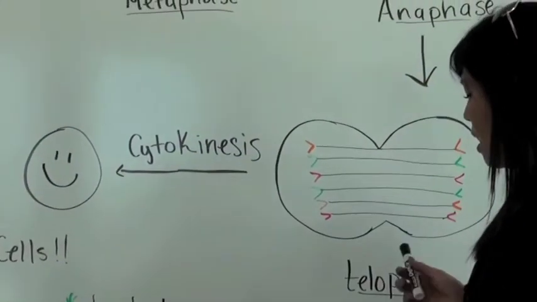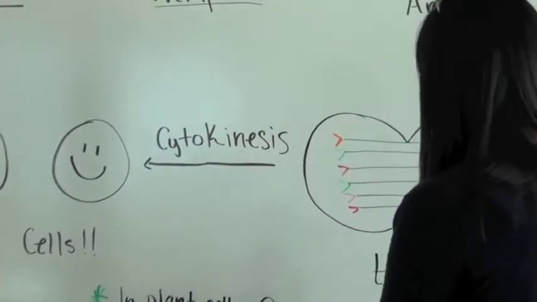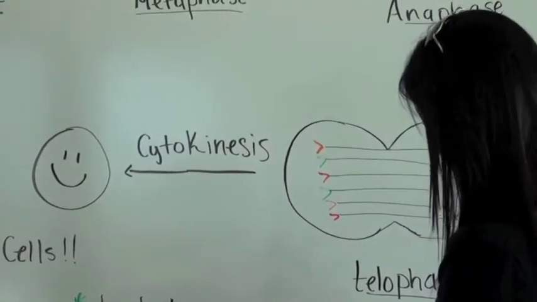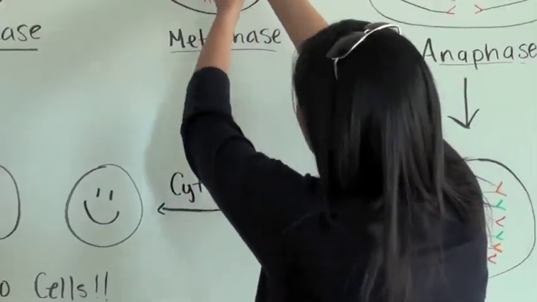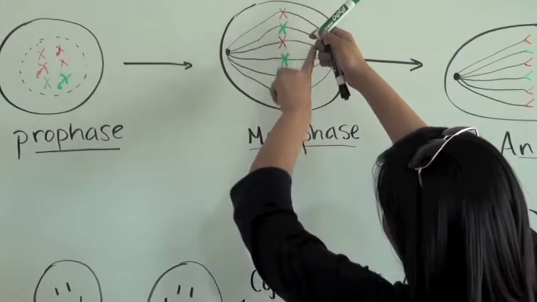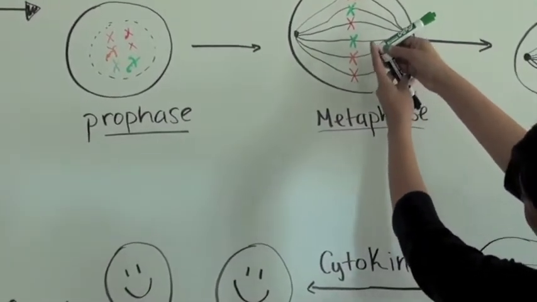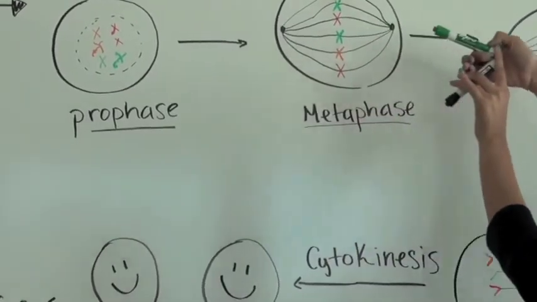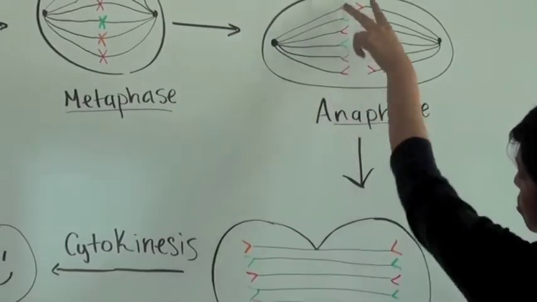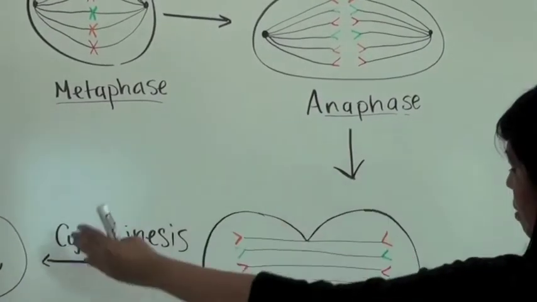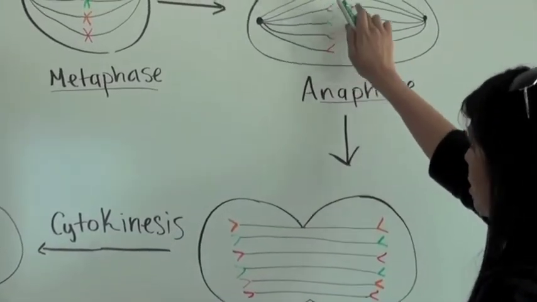Pretty much, let's say that this is half of it. So we'll say this is my other half of the chromatid, and here's the other one. Pretty much the spindle fiber attaches to this part, and then like a magnet, it pulls it out this way. So see how it just distributed into two. So now it's two separate chromatids, but these are still identical. They're still the same thing.